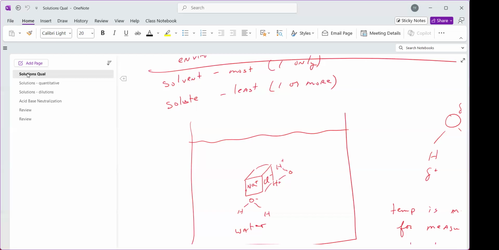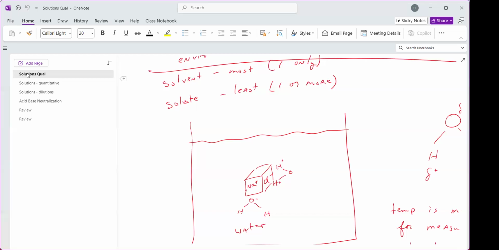What about sand and water? What happens if you put sand in water? Does it dissolve? No, it doesn't. And that's because the solvent is not strong enough to separate out the silicon dioxide, the sand. Glass is also silicon dioxide. So I have a glass of water. Why doesn't the water dissolve the glass? Because the water is not strong enough to pull the glass apart.